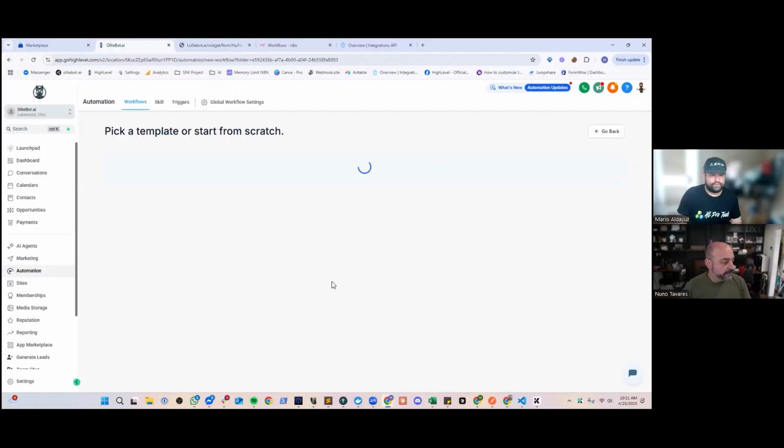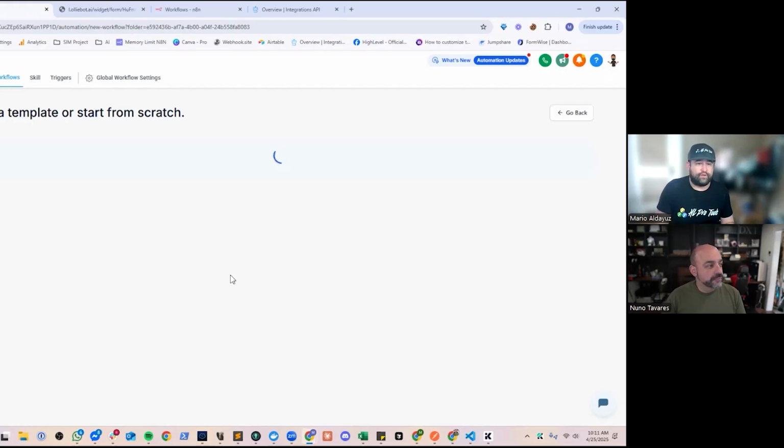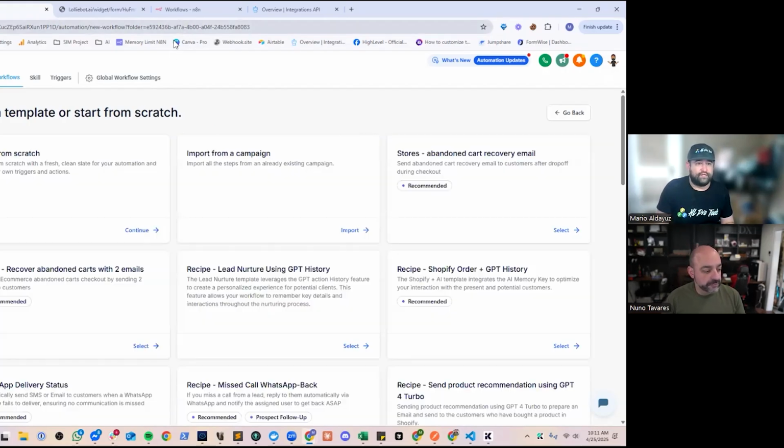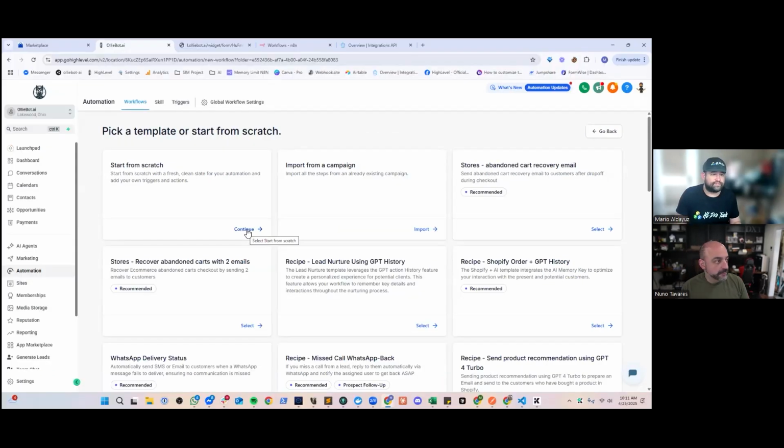I'm going to show you some best practices and examples for creating workflows. But one of the things we want to do in creating this workflow is lock it to our user email. We don't want someone who by happenstance stumbles on the form, which is next to near impossible, but hey, you never know, to be able to submit blogs, because this is automatically going to generate that content and shoot it into HighLevel. So we're going to start from scratch.